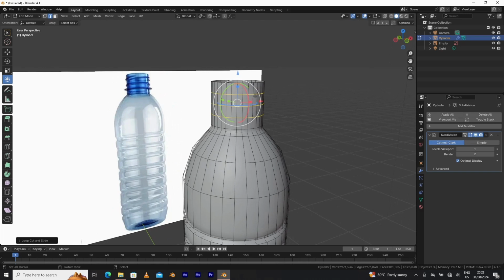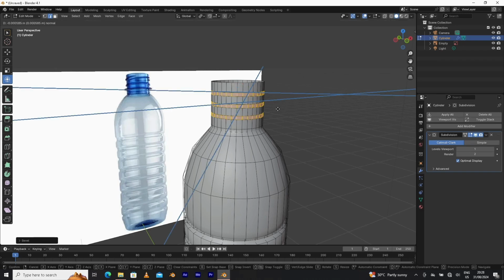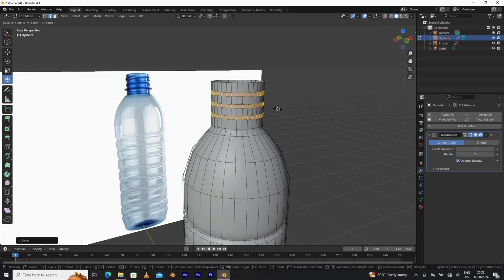So we'll do the same thing by beveling those 2 cuts, to give it an extra face to extrude, by pressing Control and B, and you scale. You must move it a little bit just to match the mouth. All right, and you click out. Then you press E to extrude, then S to scale, then scale it up a little bit outward. All right, good. Or you know what, just scale it a little bit, not much.